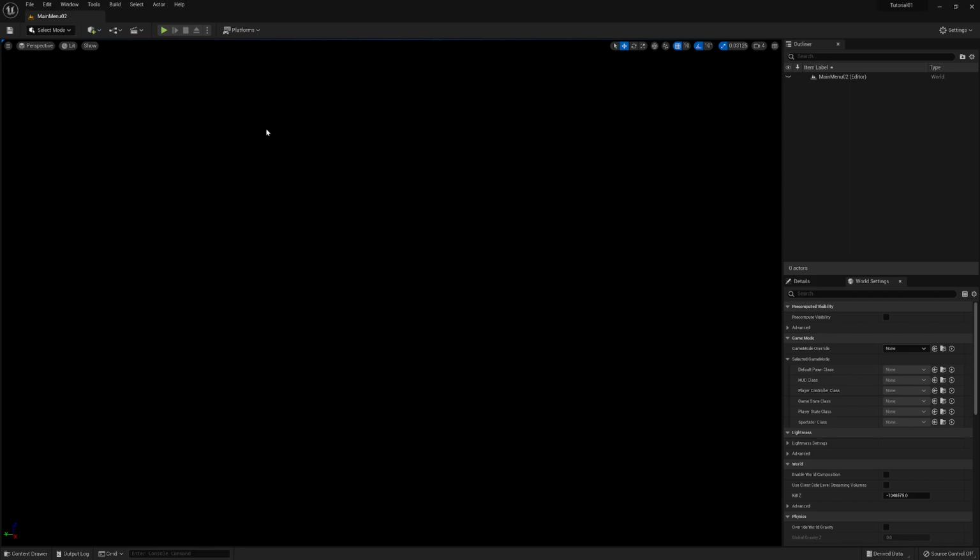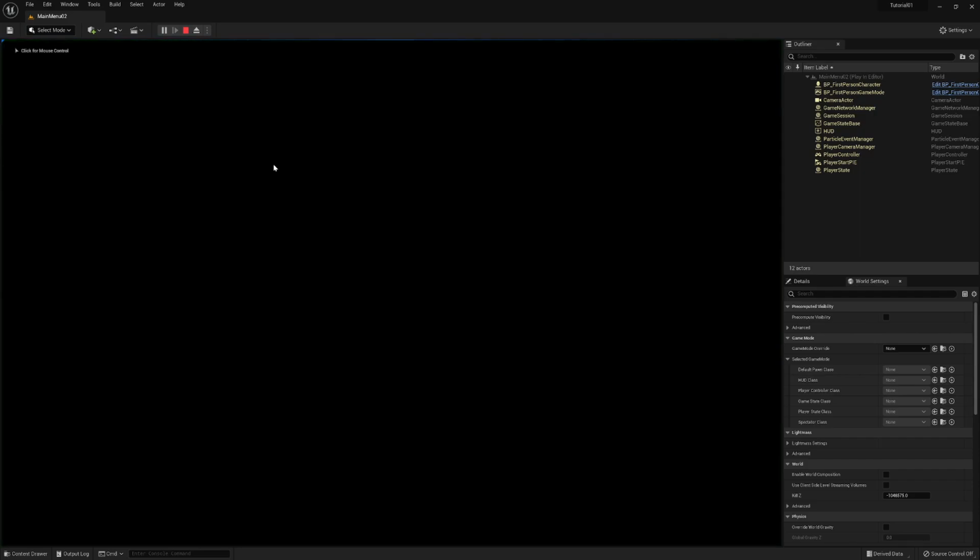So this thing at the moment, we can hit play, and if you have a look up here, it's quite interesting to see that the actors in yellow are the ones that are created at runtime. So we've got a first-person character, first-person game mode, a camera actor, network manager, game session, game state base, HUD, and a whole lot of other things, player controller, and there's another important one we need to think about as well.